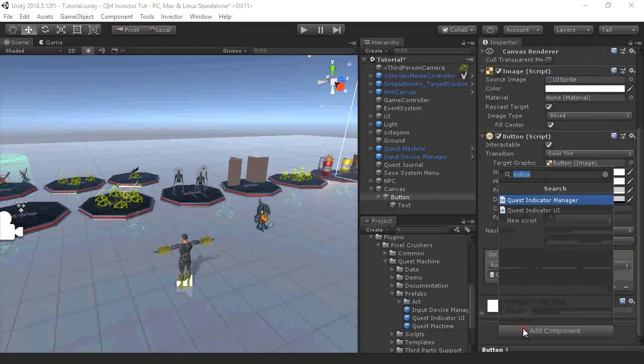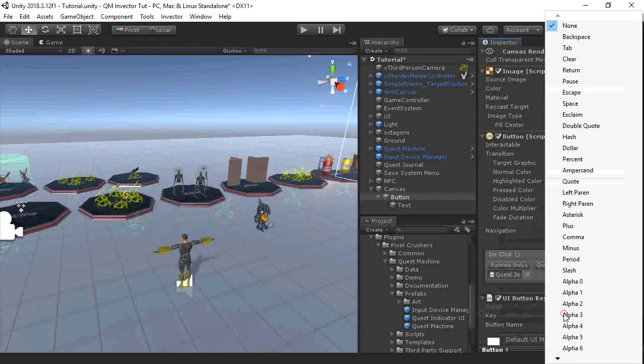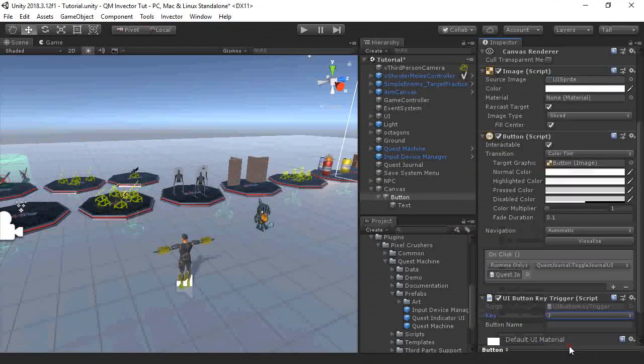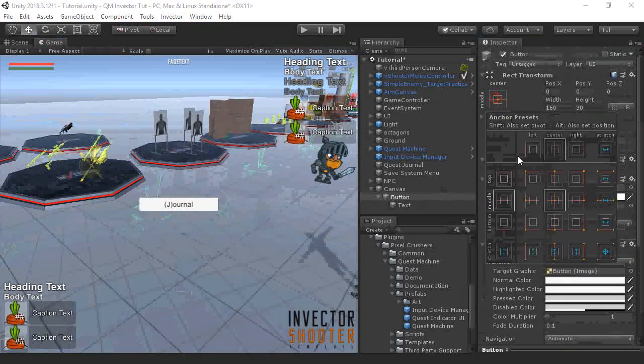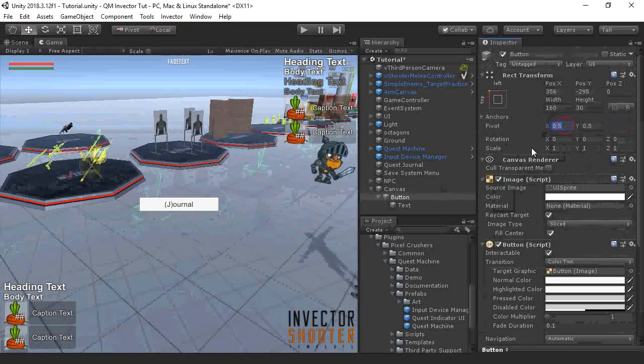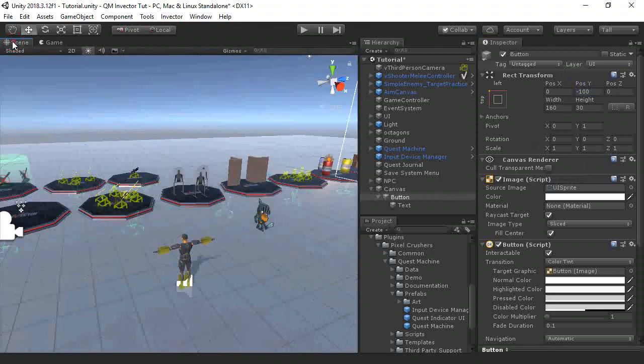And we'll add a UI button key trigger to assign a hotkey to the button. Finally, we'll position this so that it's not in the middle of the screen. And let's give this a try.